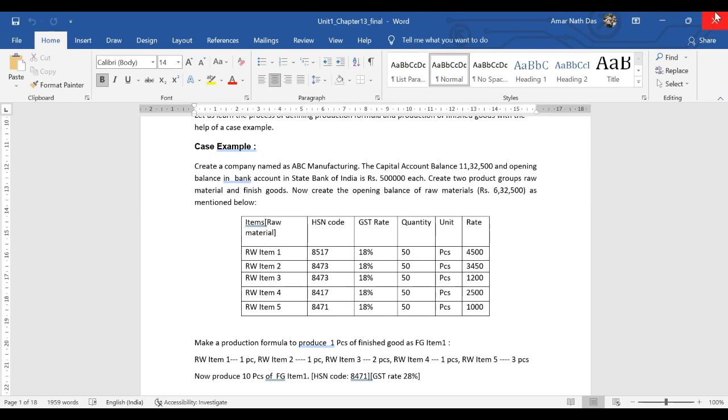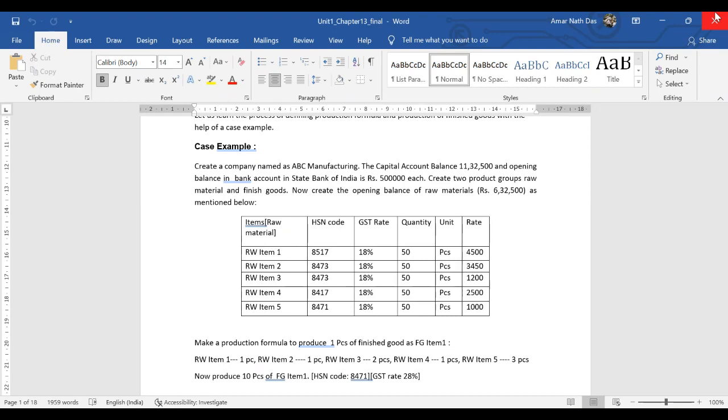Now come to the other part, that is the BOM. This is the specific category where we pass different entries of manufacturing units. BOM full form is bills of material, which is exclusively associated with manufacturing concerns for defining a production formula.